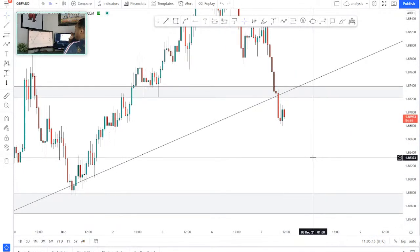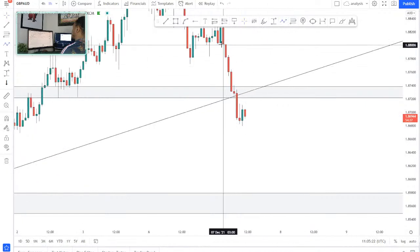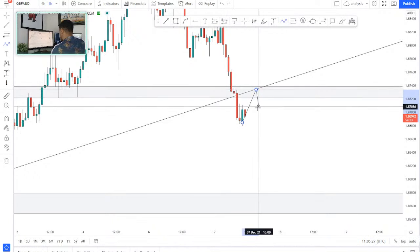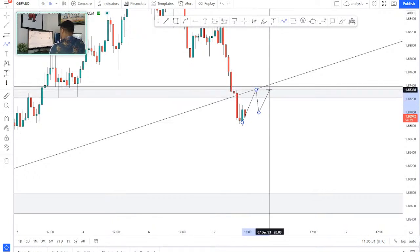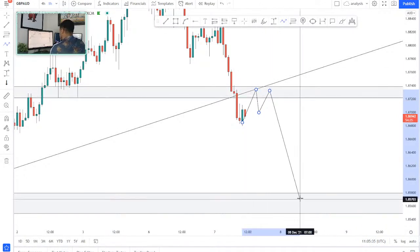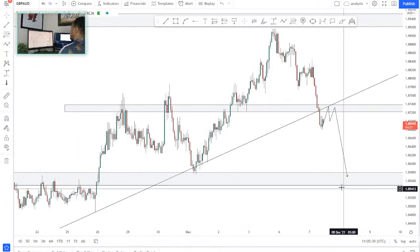If price does stay below there, I will be looking for sales, which I think price will do. So if you can see some retracement on that, because we really have tanked to the downside during the Asian session, I do want to see some healthy retracement first. Either price comes back, gives me a double top, something like that, a few wicks there, really confirm that this is holding, and then we can take some sells. But yeah, nothing yet for Pound AUD.